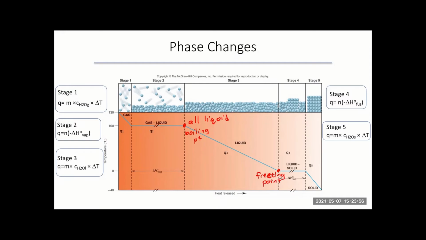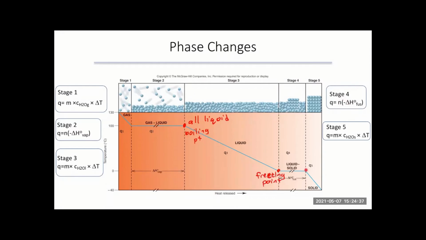And then once we hit the freezing point, our molecules are going to start to switch their phase. They're going to start to go from the liquid phase to the solid phase. And this happens in stage 4 of our graph here. Stage 2 is going from gas to liquid. Stage 4 now we're going from liquid to solid. And for that, our heat equals the number of moles times the delta H of fusion. Remember, fusion is the same thing as freezing. And again, it's a negative sign because we're going from liquid to solid. If we're going from solid to liquid, so the opposite process, we'd switch the sign and have the opposite sign.